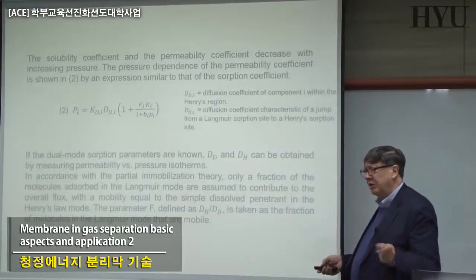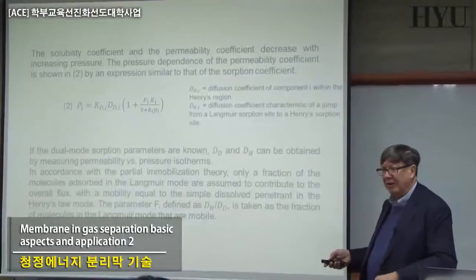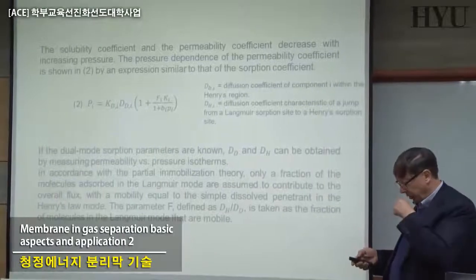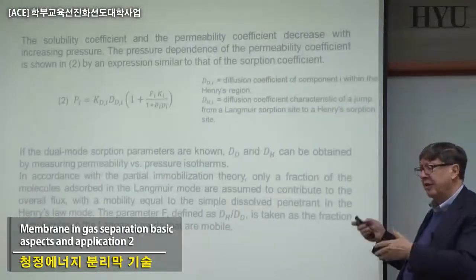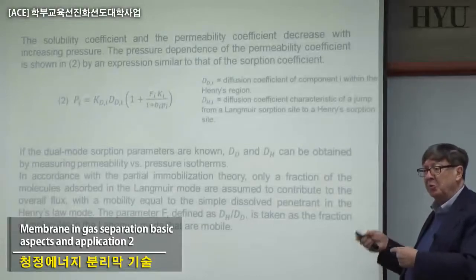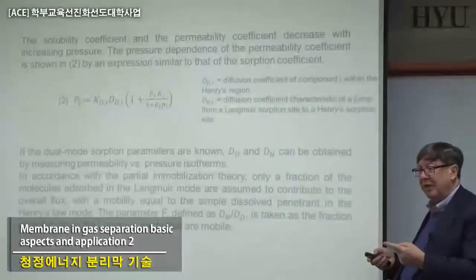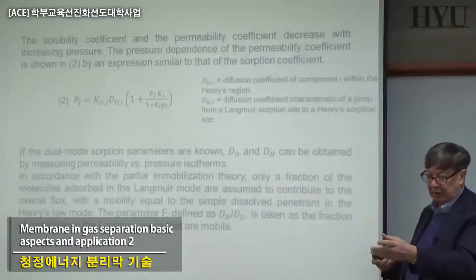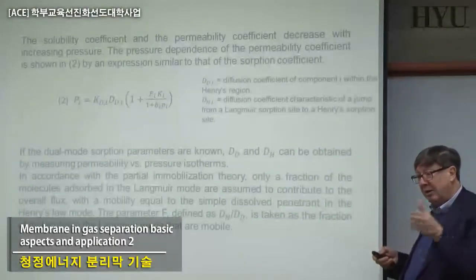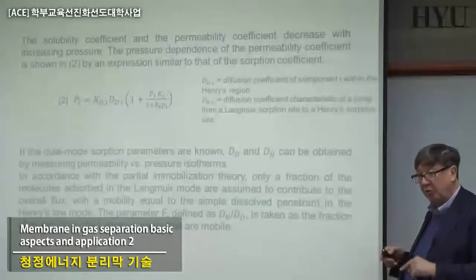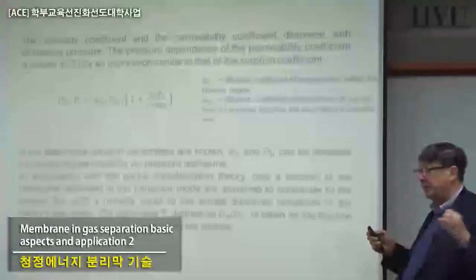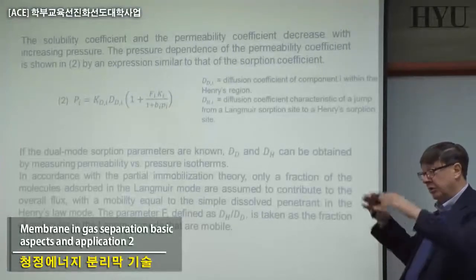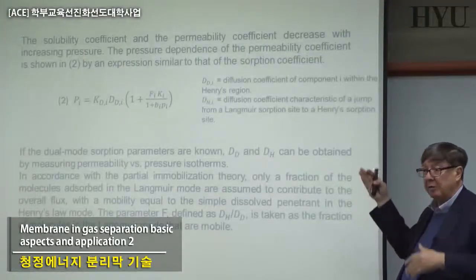Also here, if you go into the literature, you will find a lot of work trying to understand and model your system. But for example, if you are working on TR polymers, the possibility to utilize this model exists. You have to decide what the interaction is between the penetrant and the specific morphology that you have in front of you. You can have some cages in which some penetrants can go and slow down because they can be blocked, and some other cages are very large and everything goes with pure Henry's law.